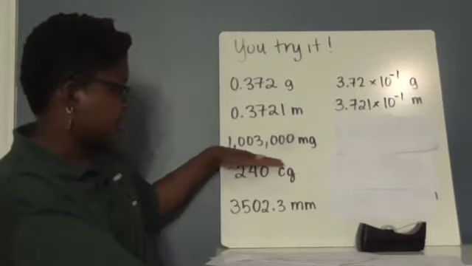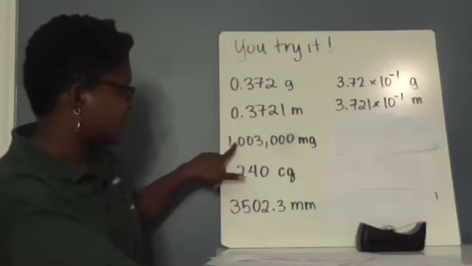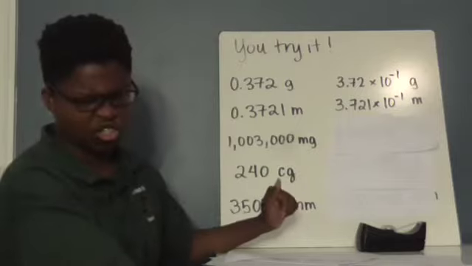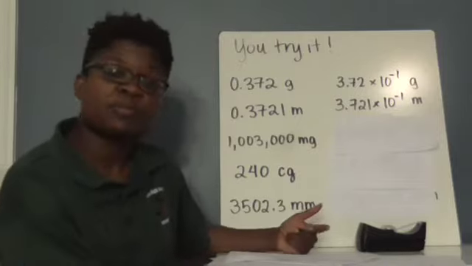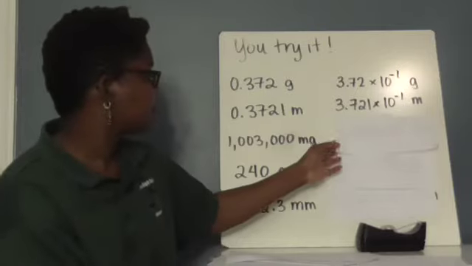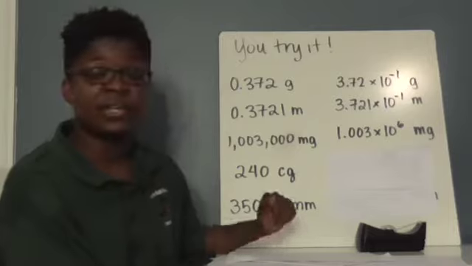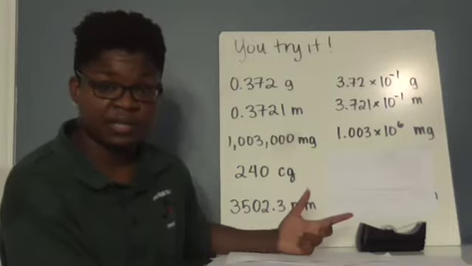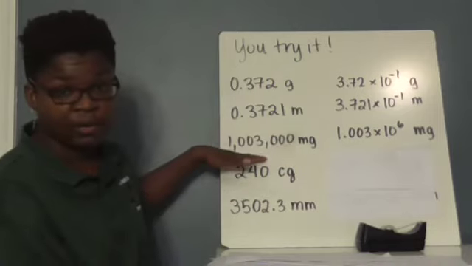A number like this, I'm going to have to put my decimal after my first non-zero digit, which would go here. Then I have all these extra zeros, I'm just going to drop those, okay? Now, if you left them for now, that's fine. I'll explain why you drop them later. And you would wind up with 1.003 times 10 to the 6th. This number stays positive because the original number is greater than 1.